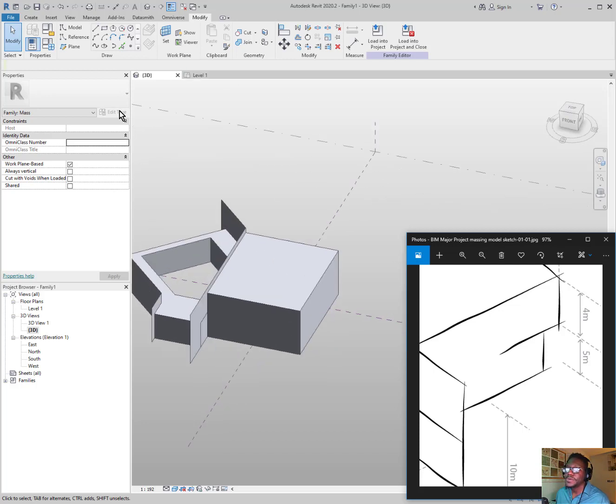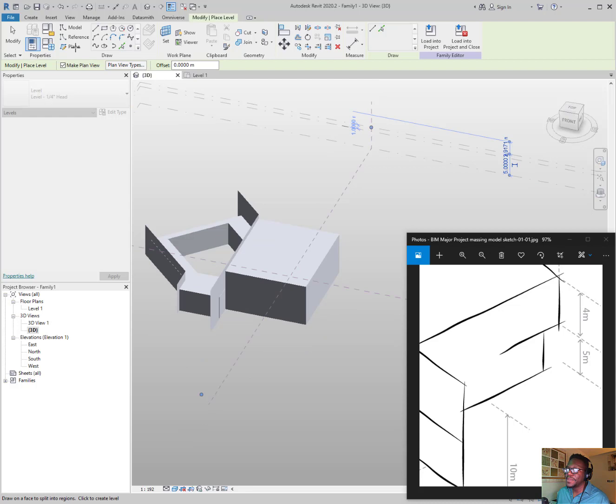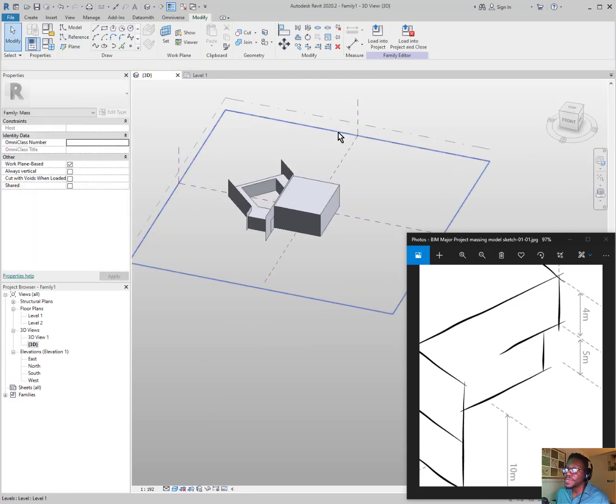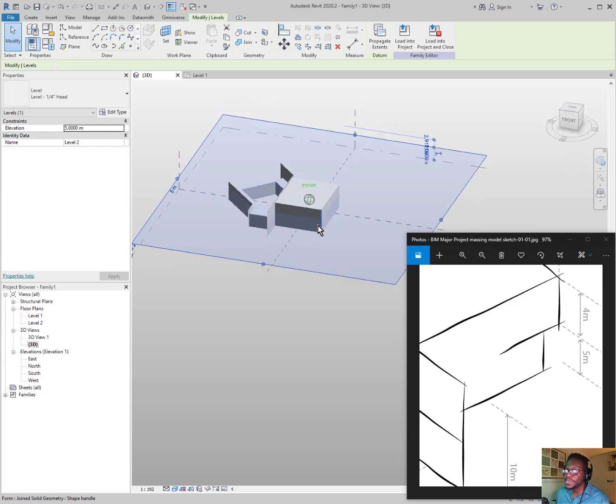So we are going to go to create, and then we're going to go to level, and we're going to put this new level at 5. There we go. So notice now we have a new level. Here we have the ground, and then we have this new level that is right here.